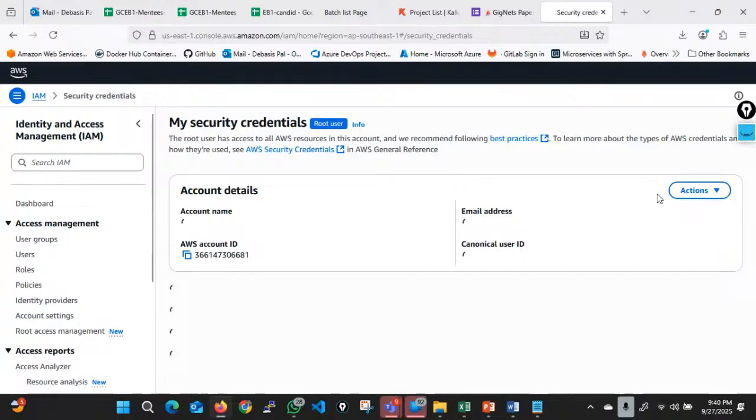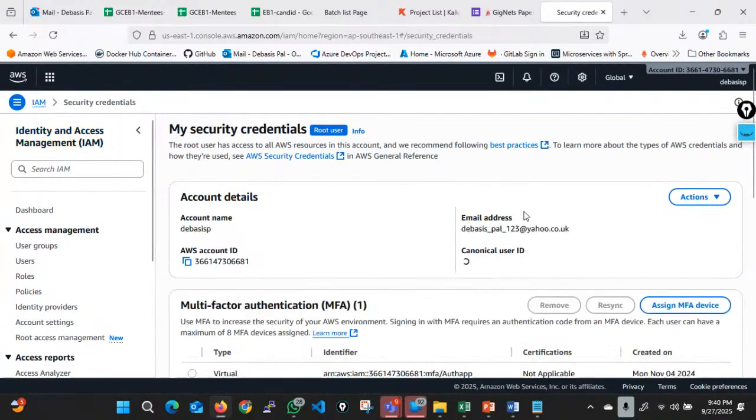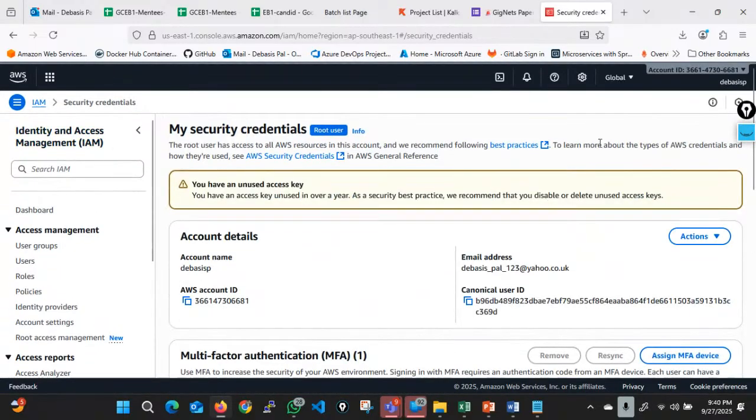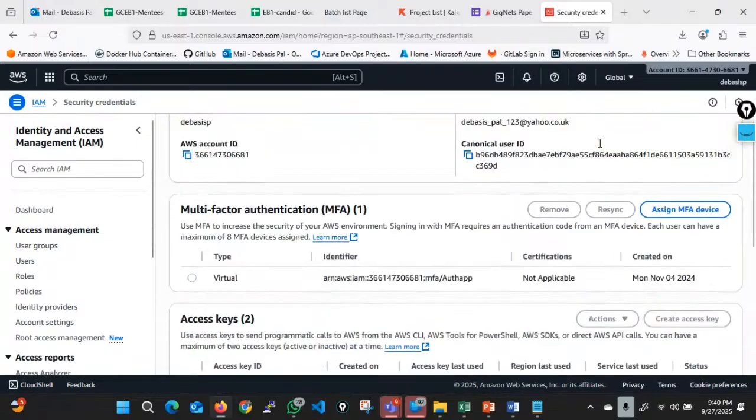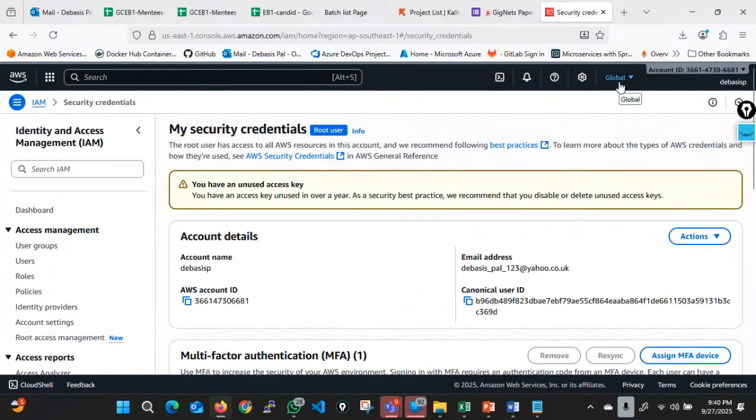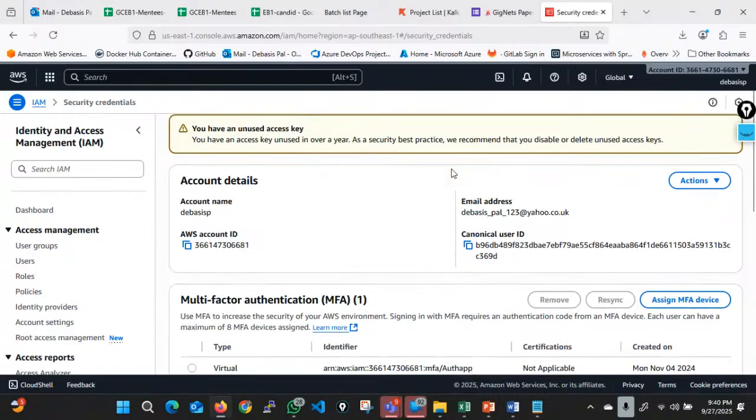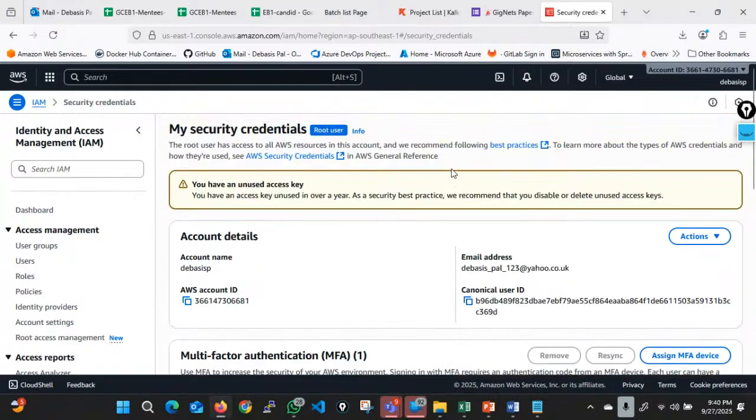I am in Identity and Access Management, though I'm a root user. Root user is a super user. And immediately when I come to IAM, it is not region specific. The region is gone. It is a global object. So any user is a global user, so it can operate from any region, from any subnet, from anywhere. So in my security credential, can you see? I am a root user.